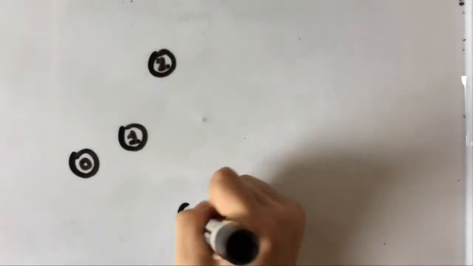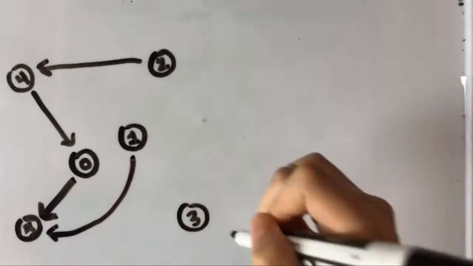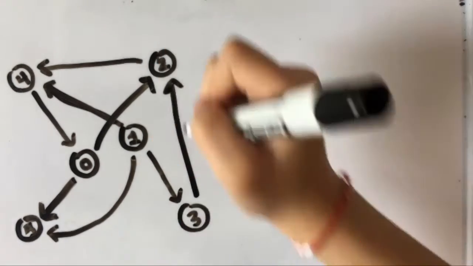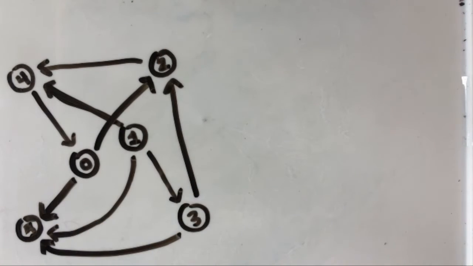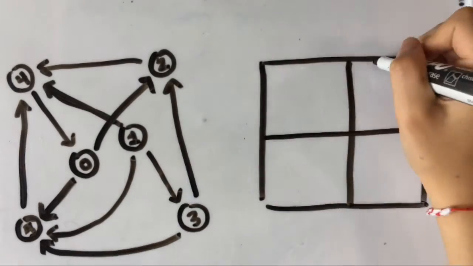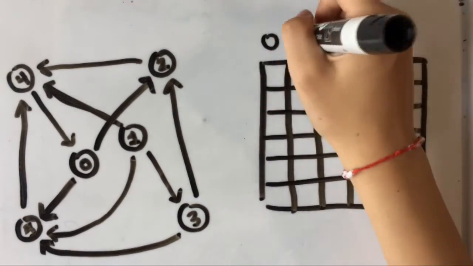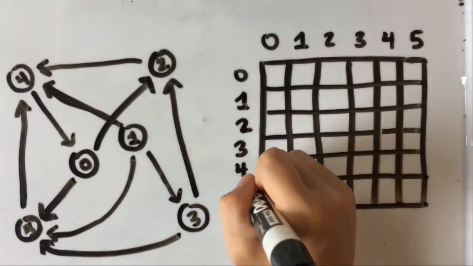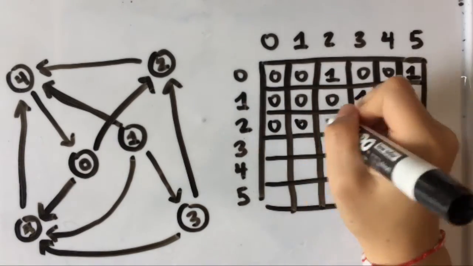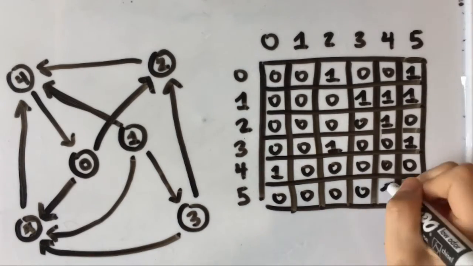With that out of the way, we can now discuss various ways to represent a graph. The simplest and perhaps most intuitive way is to use an adjacency matrix. Suppose we are given the following directed graph, with nodes numbered from 0 to 6. We can use a 5x5 or 6x6 matrix to represent the edges on the graph. For instance, the directed edge from 0 to 2 is represented by a 1 in row 0, column 2 of the adjacency matrix. In general, a directed edge from node i to node j can be represented by inserting a 1 in row i, column j of the adjacency matrix.